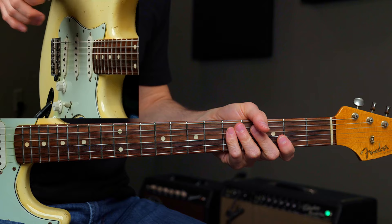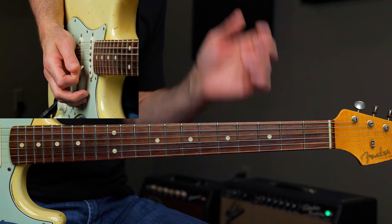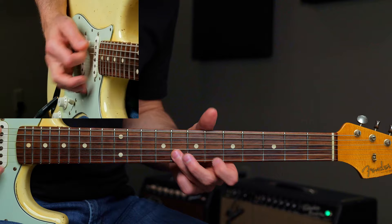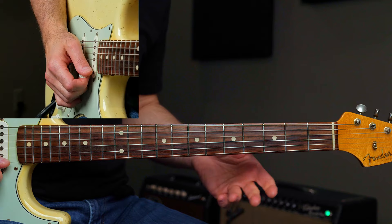So that is lick number one. What's happening here is we're starting the 12-bar solo out. Right before the band kicks in, we're just going to strike the eighth fret on the B string — that's our root note — right before it comes in. So right after the 12th count, it's a 12-8 blues. Right before the band kicks, hitting that eighth fret with the third finger. This is the second position minor pentatonic scale — I like to call it the Albert King little box. We're hitting that, and then right when the band kicks in, you're going to bend the eighth fret on the high E string. The typical Stevie Ray Vaughan, Albert King-style thing.